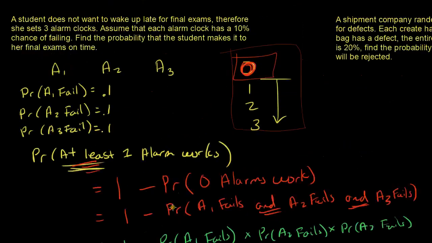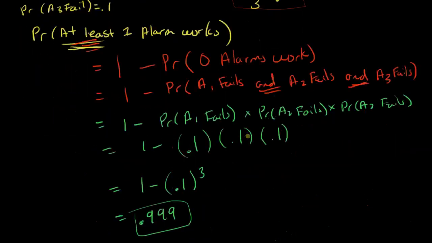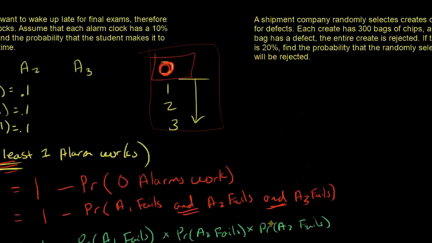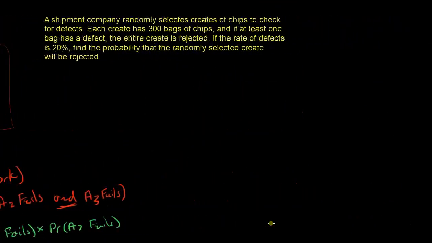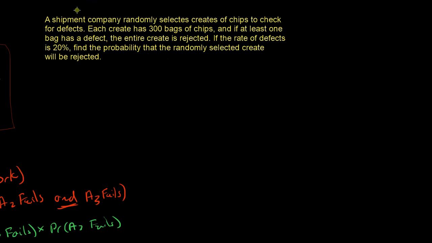So setting 3 alarms, it's a great idea, right? She went from having a 90% chance of waking up if she only had 1 alarm to having 3 alarms, having a 99.9% chance of waking up. Okay, all right, next question. So in this one, we have a shipment company.